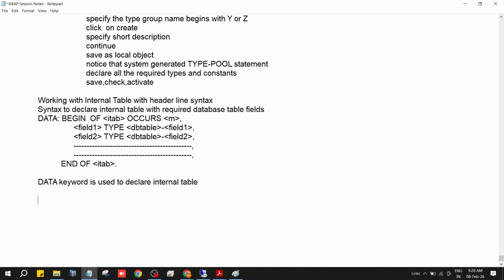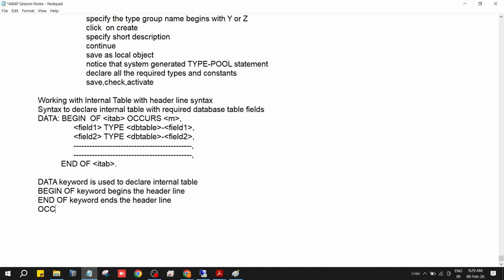Second, the begin of keyword begins the header line, and the end of keyword ends the header line. What next?